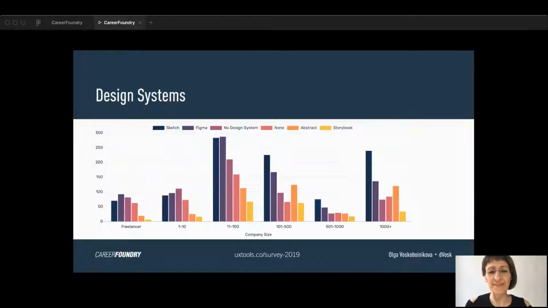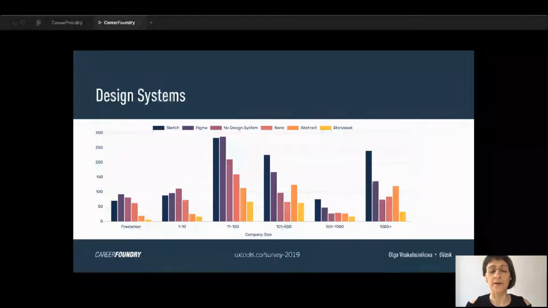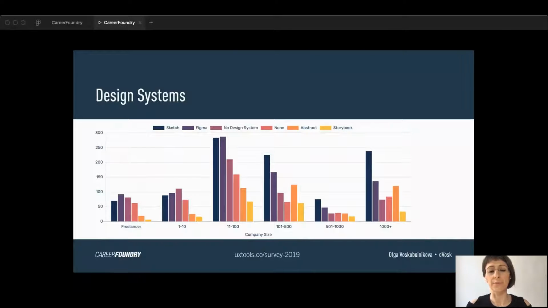The most interesting part is when you analyze that in terms of the size of the company and how many employees the company has. For me, it's pretty clear that a company with many employees finds it harder to change its processes and the tools implemented there. So the smaller the company, the easier it is to switch. I do see a trend here, which is Figma slowly overtaking Sketch in terms of popularity.